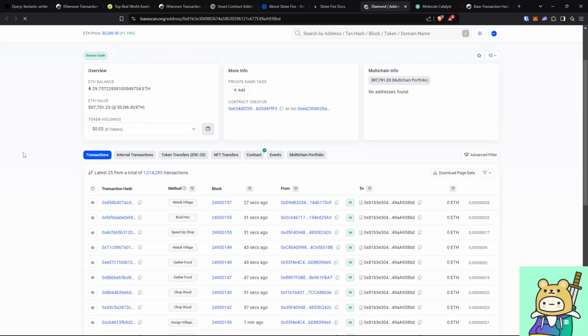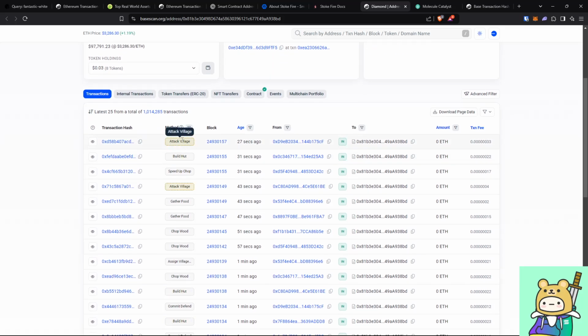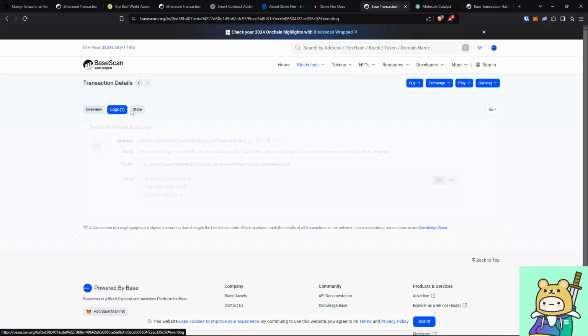So let's click on this contract over here, and it looks like they have 1 million transactions. Pretty impressive. And all this looks like it's related to the game, right? Like attack village, build hut, speed up shop, a bunch of different stuff here. I'm going to click on one of these and see what the event looks like.